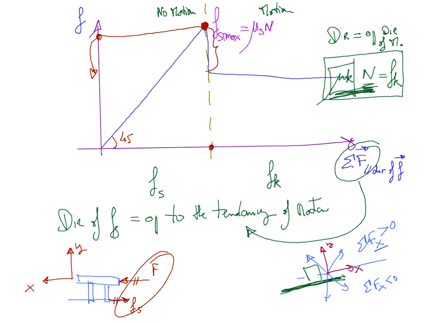Be very careful, those look very, very similar, and yet they are very different. This is mu s, coefficient of static friction. This is mu k. This is obviously a constant for all cases when the object is moving. This is only true if you know that Fs takes its max value. That's maybe 1% of the cases that you're going to be dealing with. 99% of the cases, you're going to be here. Therefore, you cannot use this.